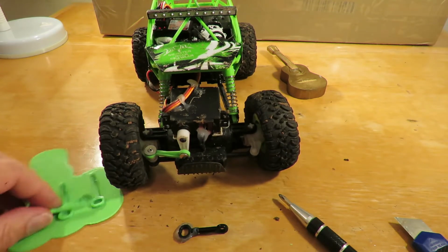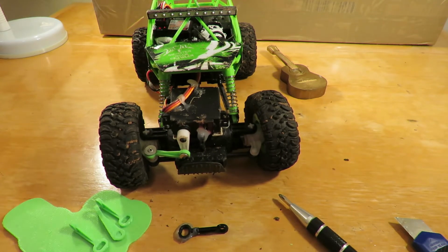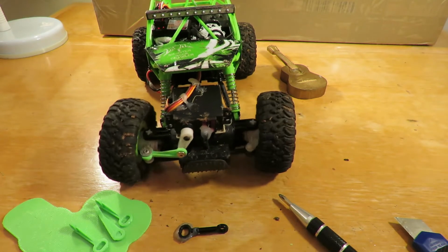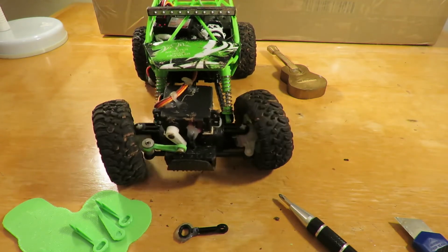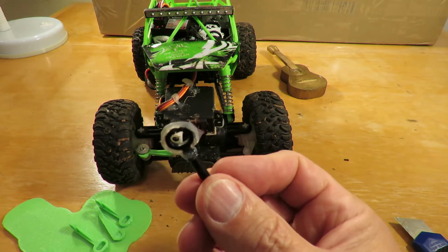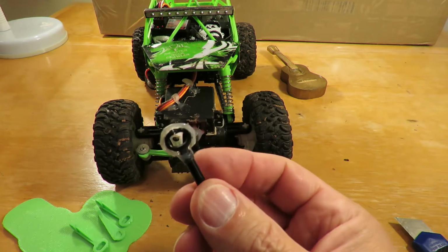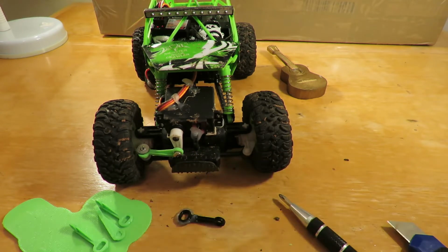So thanks again, buddy. Excellent job. As I say, that hot glue fix has worked fine anyway. But that's nice. It's even a matching green for the rest of the car.